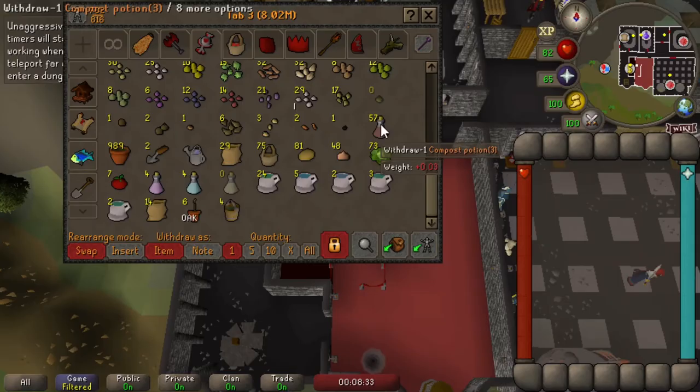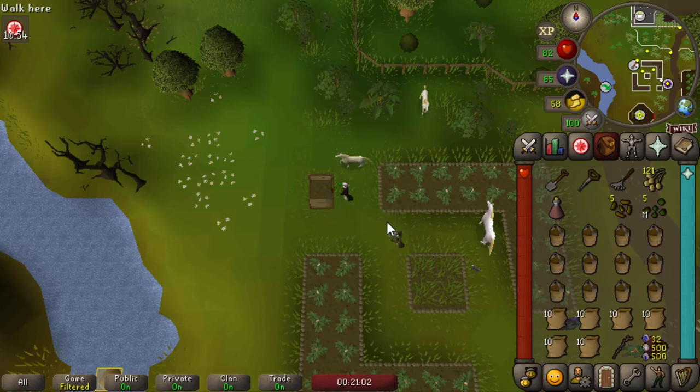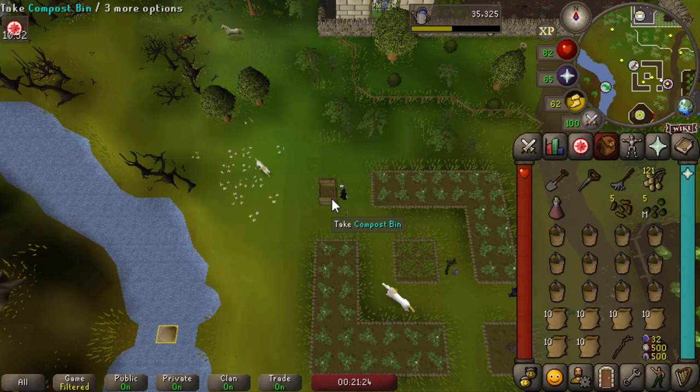And there we go. That is a whole lot of compost potions. It's going to last me so long. It's going to give me so much super compost. Oh, it's so nice, man. That is so nice. Let's go do a farming run. There it is. And now if I take from compost, super compost. So from now on, all compost that comes out of these compost bins is all going to be super compost. This is going to help so much.